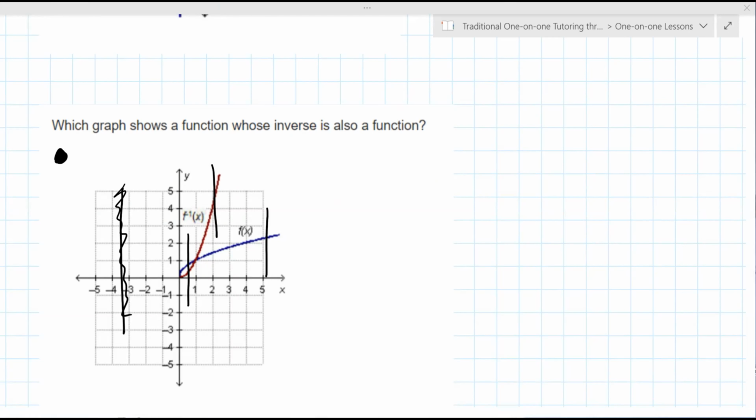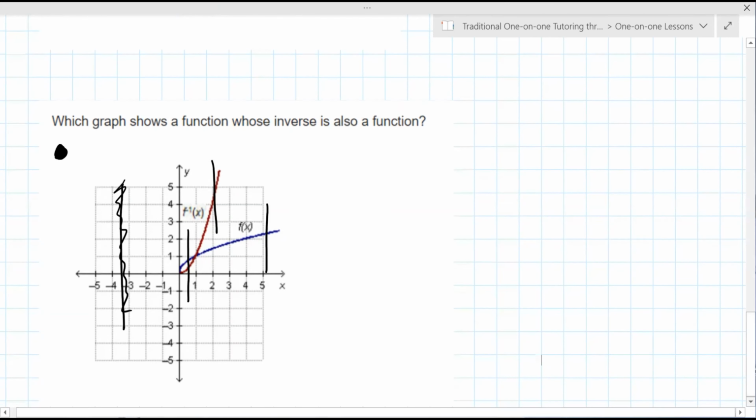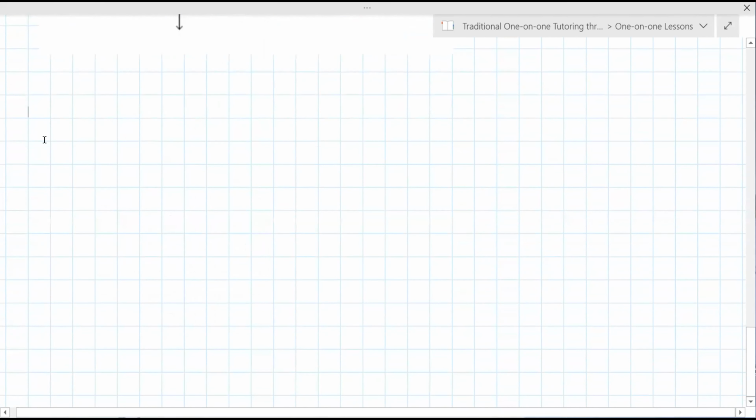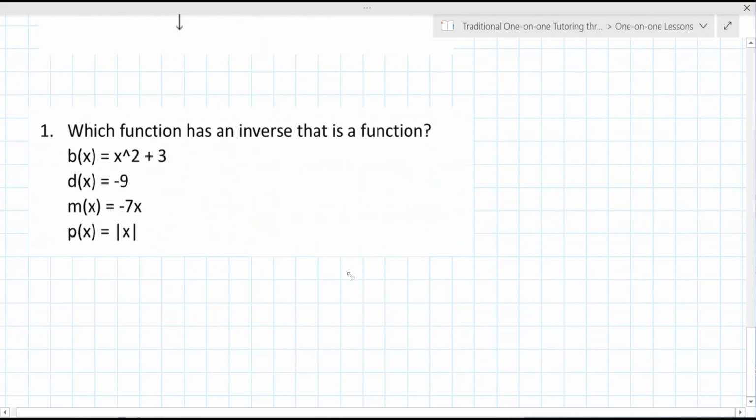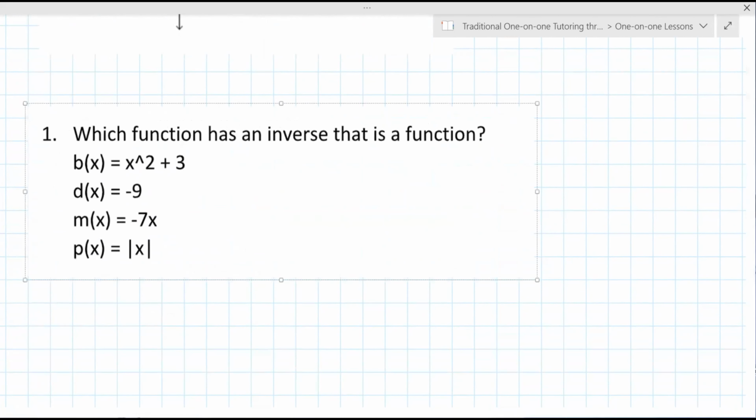Okay. All right. So number one here, I don't know what the order is, but this one is labeled number one. All right. Now I'm going to ask you, have you ever used Desmos? You said no, or you don't know what I'm talking about. Is that right? That's probably right.